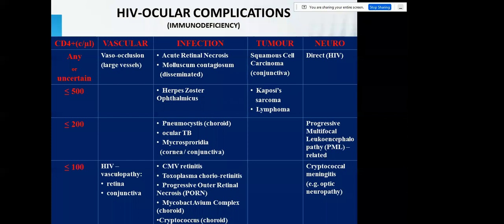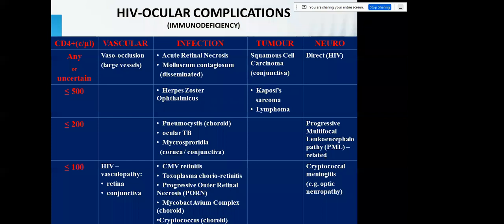Okay. I go now to HIV. We're almost done. In HIV, ocular complications are classified into vascular, infectious, tumors, and neurological. Very easy, okay? So that is how we classify the diseases. This is more of reference material. We are not going through this list in detail, but just remember, if you're asked how you classify HIV, there's vascular, infectious, tumors that they get, and then neurological.